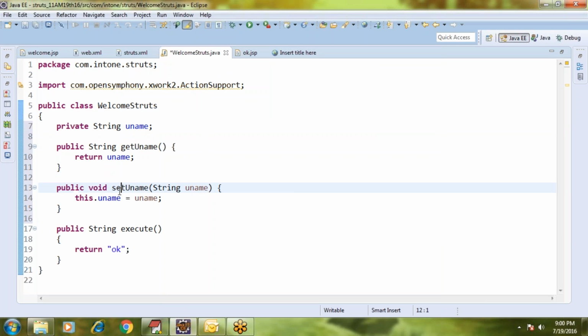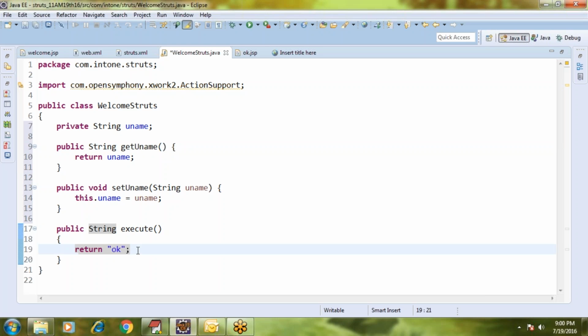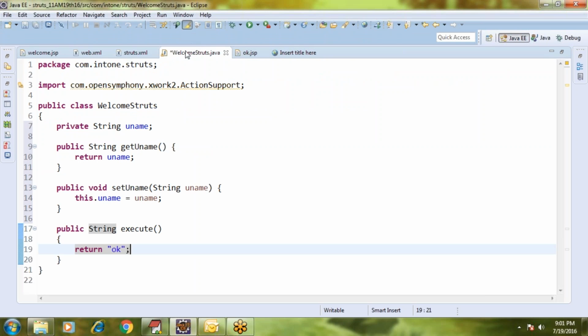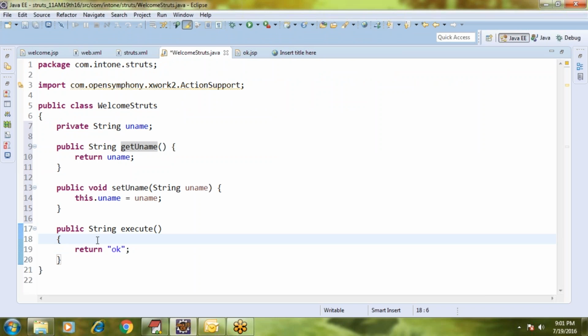Now we have set the value from the client and we receive it. Here we have a value. I'm not performing anything here, I'm just forwarding to a result of OK.jsp. Once this action gets a value from the client field, it is going to be accessed in the result page OK.jsp. How do you receive that field? By using a property. The property is the bean containing the setter and getter methods, where we can access the getter method wherever we want the value. If you have a condition, like if the username equals something, we forward a result in the form of success or failure. I will show you both navigations.